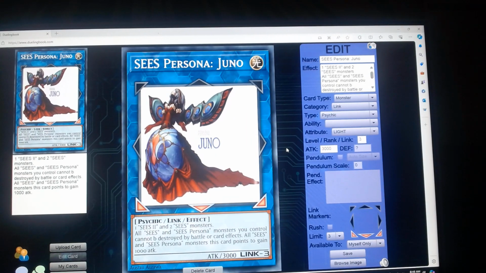Sees Persona Juno. She's a Link 3 Light Psychic Link monster with Blue-Eyes attack. Requires 2 Sees monsters. She has the following effect. All Sees and Sees Persona monsters you control cannot be destroyed by battle or card effects. All Sees and Sees Persona monsters this card points to gain 1000 attack.